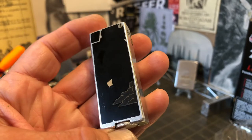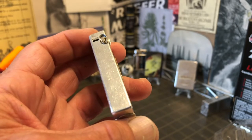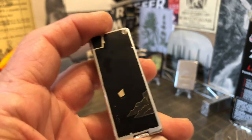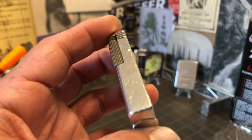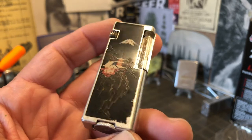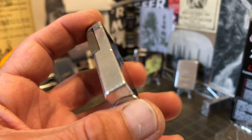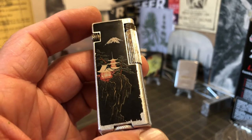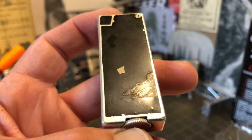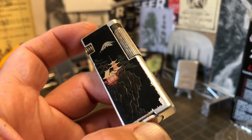For me personally, there's no way I would let go of this lighter for less than $100. If I was just a non-interested lighter seller. But since I'm collecting these Penguin Cygnus now, it's even more special to me. And really, I don't know how many of these am I going to run across over the years. I've been doing this for 5 years or so now, 4 years, somewhere in that neighborhood. Very few images out there on the internet of Penguin Cygnus, period, in anything other than anodized gold or silver tone.